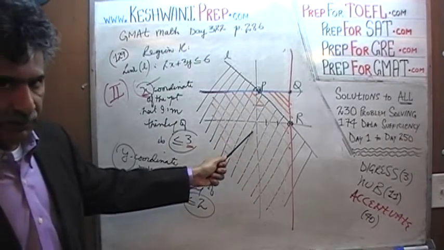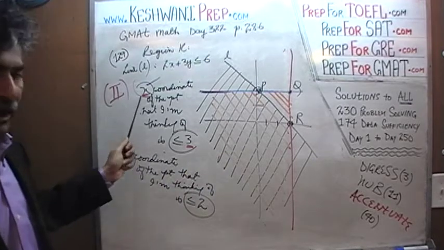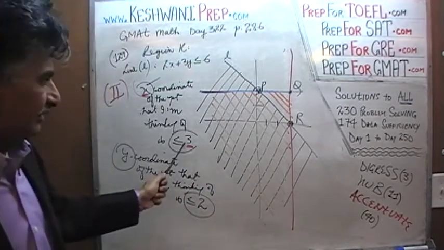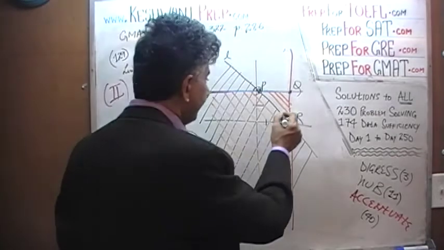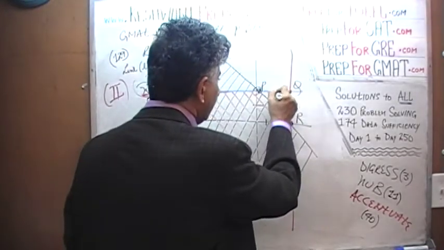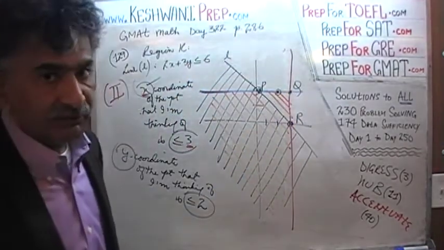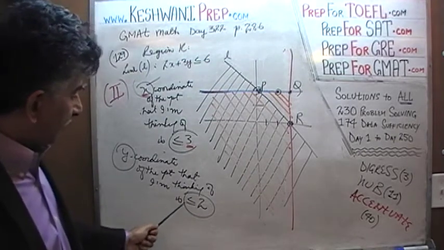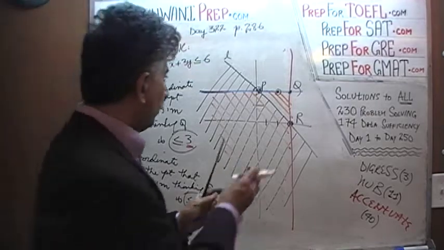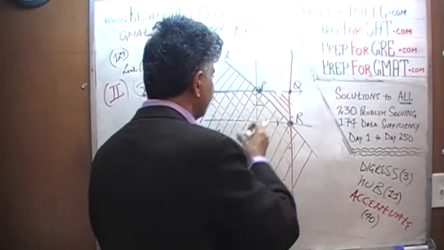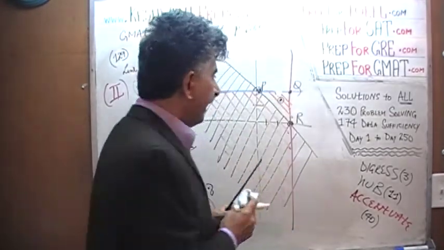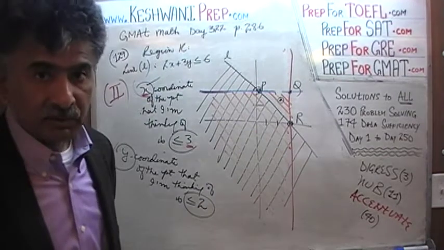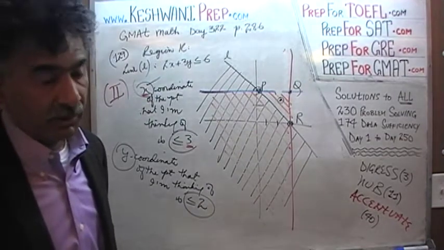So if the condition that I'm giving you is that the x coordinate of the point that I'm thinking of is less than 3, well, if I'm thinking of a point like this one, for example, right here, it has an x coordinate of less than 3, and it has a y coordinate of less than or equal to 2. Let's make it even more interesting. Instead of putting it right on the edge, let's put it right in the center here. That point, that's the point I'm thinking of. Is that in the region? Of course it's not in the region R.